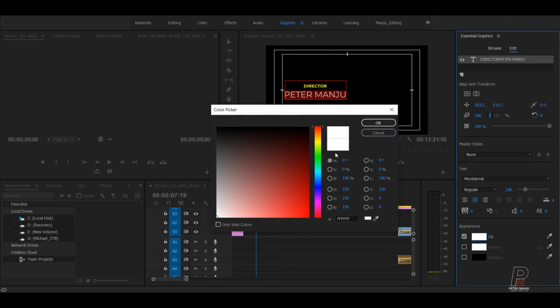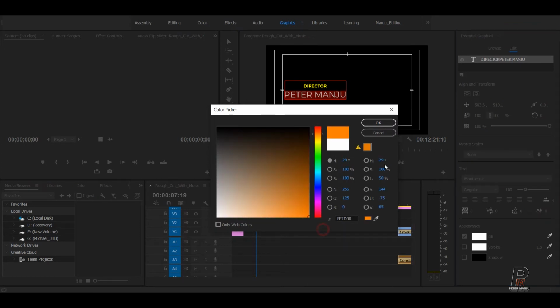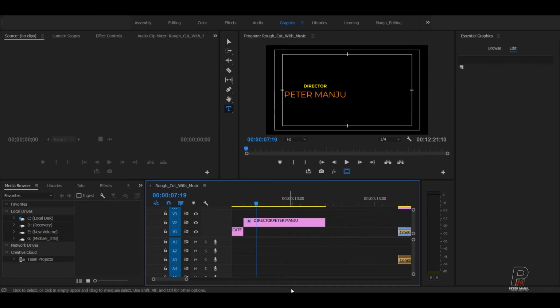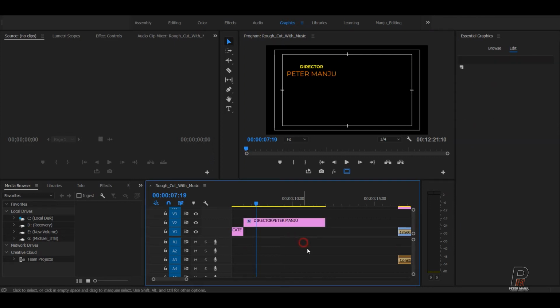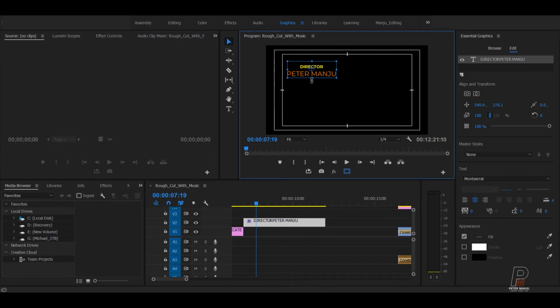If you want, you can go with some other crazy color, and I'm gonna go with a little bit of orange color because I like orange color, something like that. So I'm gonna reduce this size a little bit, maybe up to 90%. Let's go with 80%. Yeah, 80% is okay. Now I'm gonna go to my move tool. I'm gonna select this one, and I'm gonna keep this one here. Okay, here I kept this one here.